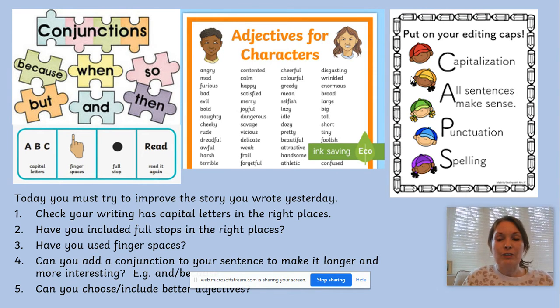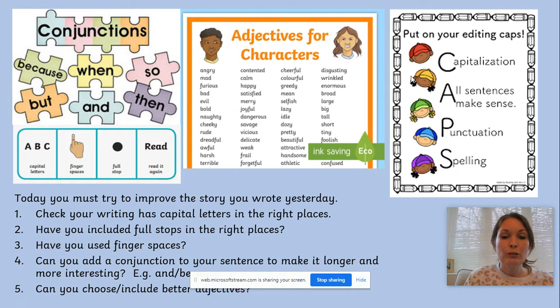Right, so you've checked for your capital letters. You've circled them if you realised that you have maybe forgotten them, or maybe you looked and thought, oh, I put them in when I shouldn't have. Maybe I put them in the middle of the sentence when they shouldn't have been, and you noticed that too. That's good checking.